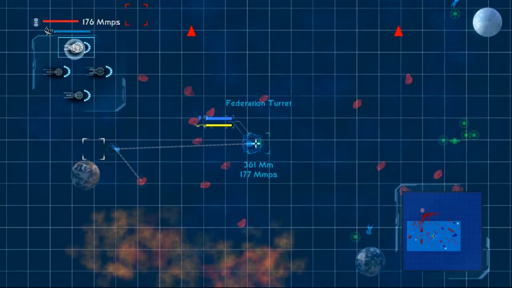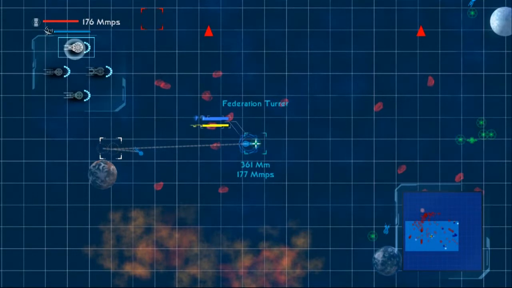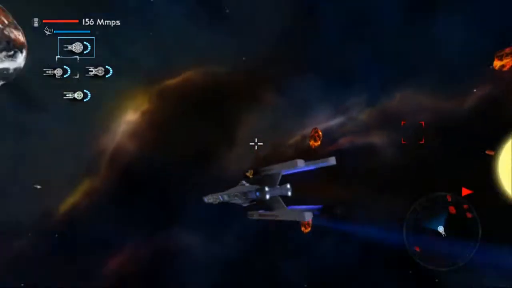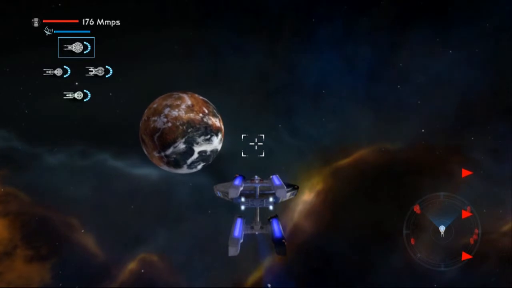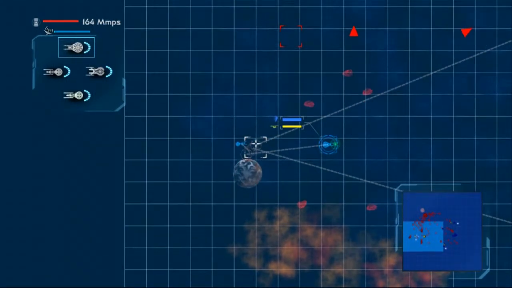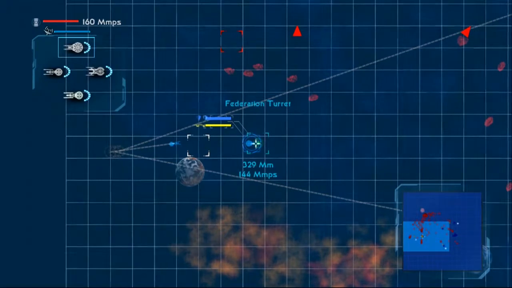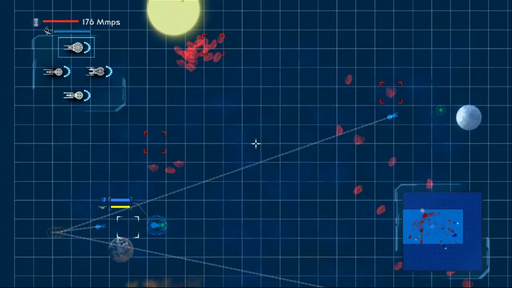Setting course now. Course set, Captain. Excelsior, standing by. Lakota, standing by. Course laid in. Course set, Captain. Setting course now. Another glitch, wrong.